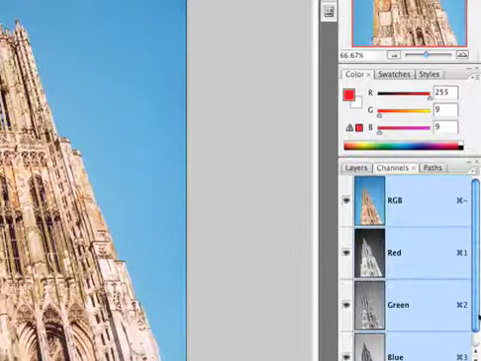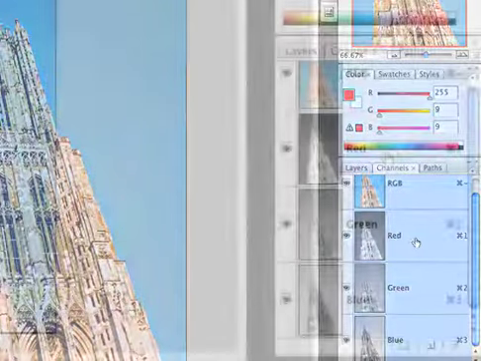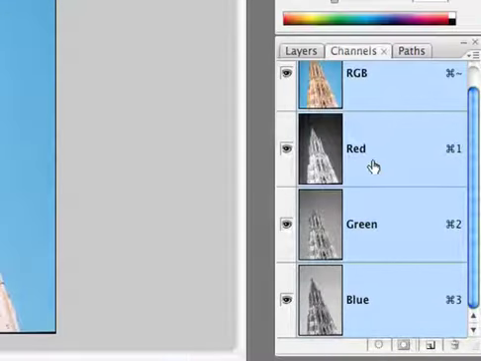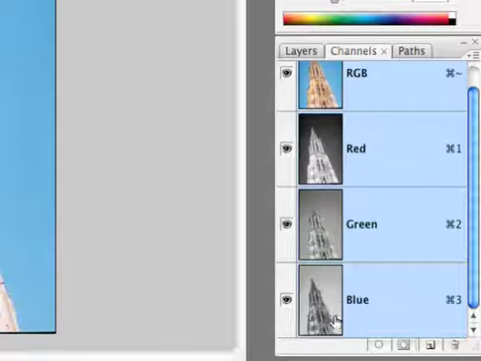Good. We can see the red, green, and blue channels. And what I want to determine is the two channels that have the greatest difference from each other. In my opinion, that is the red channel and the blue channel. Notice how the sky is very dark in the red channel. That's because there's very little presence of red in the blue sky. But under the blue, the sky is very light. However, the buildings are opposite. So this way, I see sufficient contrast between these two channels.